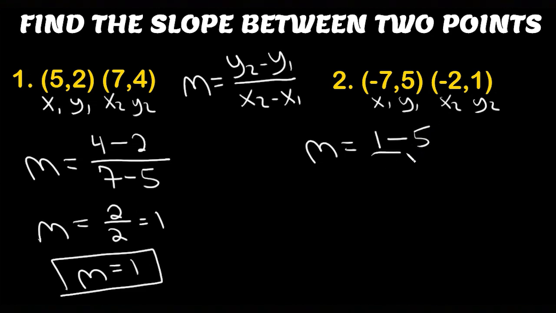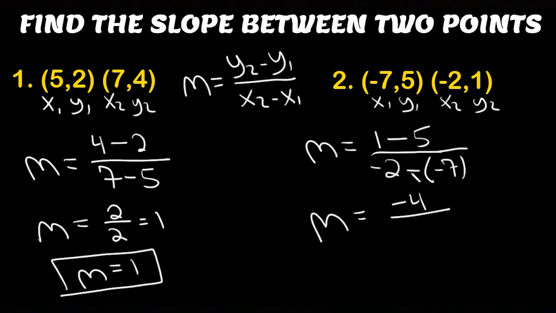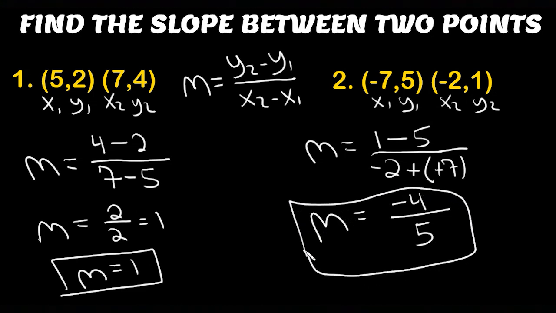So I put 5 and then x2 is negative 2 and I immediately put a minus sign, okay? And then my x1 is going to be negative 7. So here I put a negative 7, I'm going to put it in parentheses, that way I'm separating the negative signs. And now I'm just going to simplify it down. So m equals 1 minus 5, that's going to give you negative 4. And then right here, these two negatives will make a positive, okay? So making it positive, I have negative 2 plus 7, that's going to give me positive 5. And here we go, we are done. So negative 4 over 5, all right?